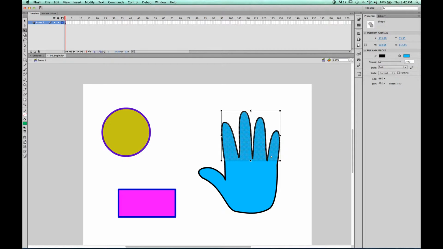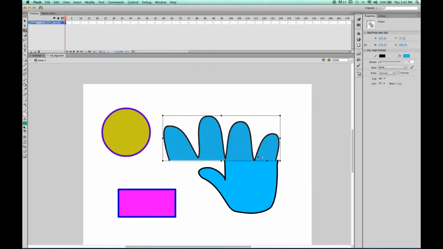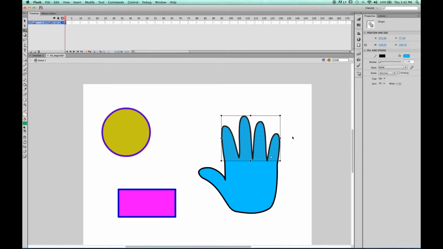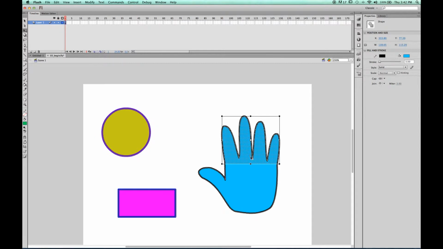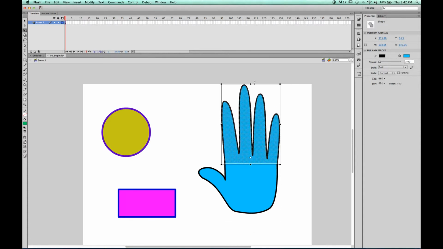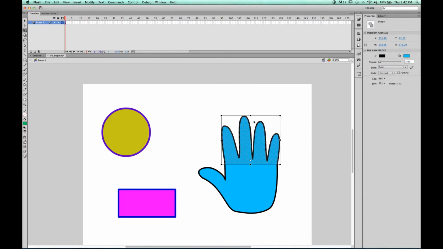So if I move it down there, you may not notice a difference if I do it vertically, but if I were to do it horizontally, it stretches from this anchor point here. If I were to grab my selection tool again and come in and move it down, and then try to stretch it out, you'll notice it goes wherever that white point goes. Okay.